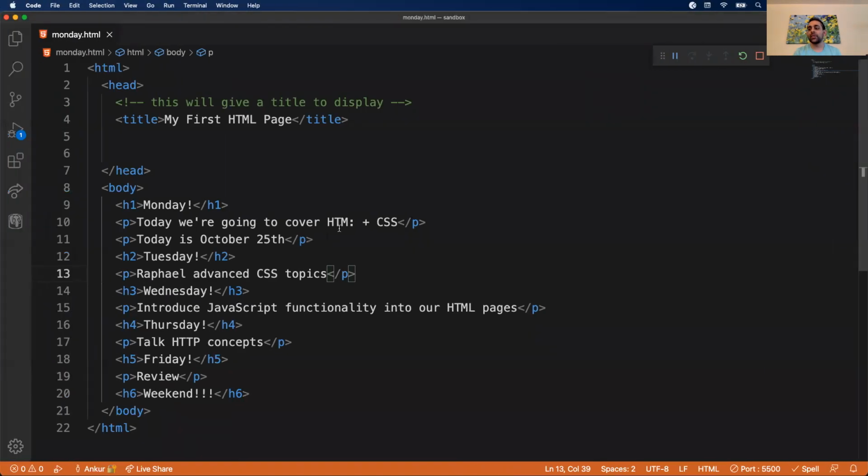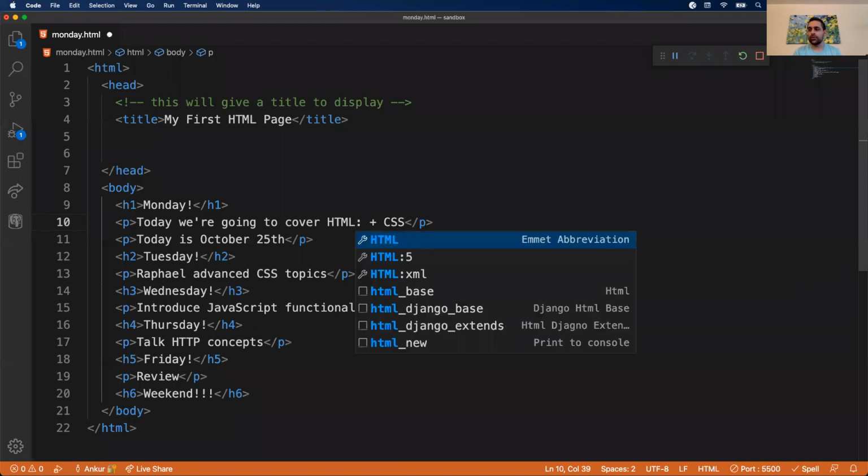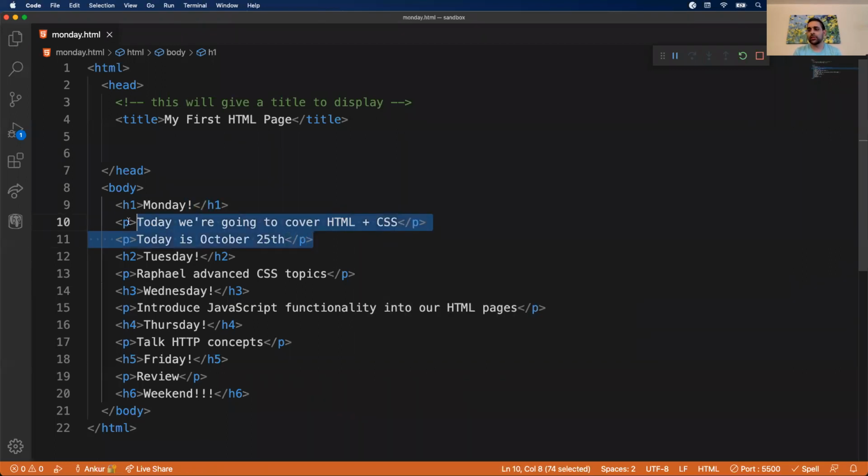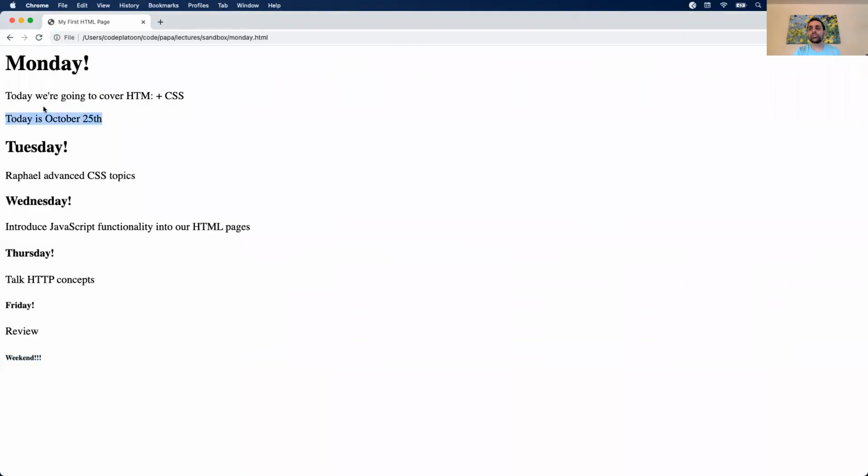Okay, so keep in mind, paragraph tags are block level. If you notice, I have two paragraph tags here, and they are on two separate lines. Even though there's plenty of space for both paragraphs to share this horizontal line, browsers get to decide, but pretty much every browser is going to treat it as a block level element. So this paragraph is actually eating the entire horizontal space. Even though we don't see anything here, the element is taking up that space, which is why this paragraph is forced to a new line.